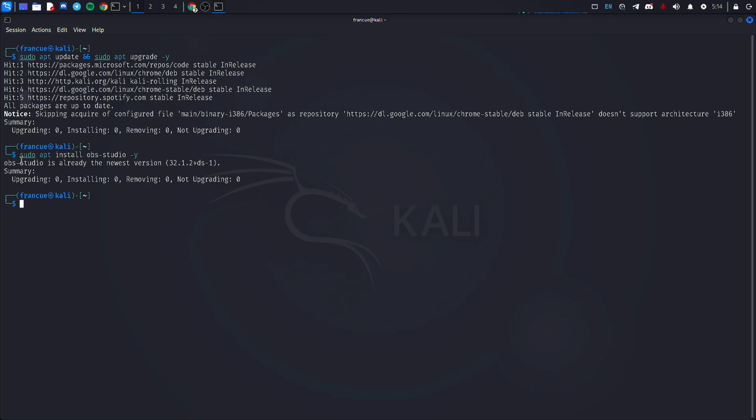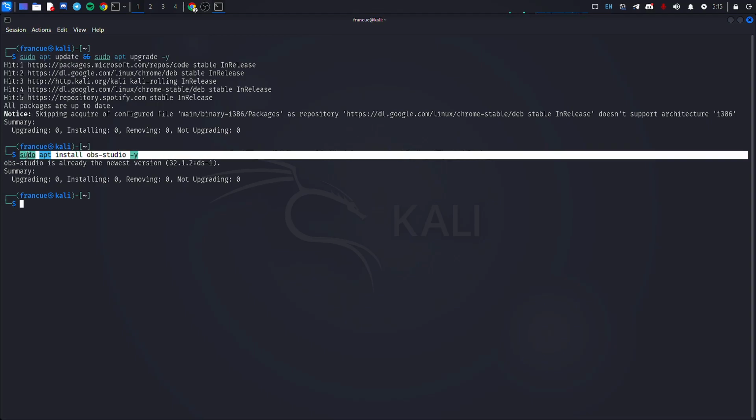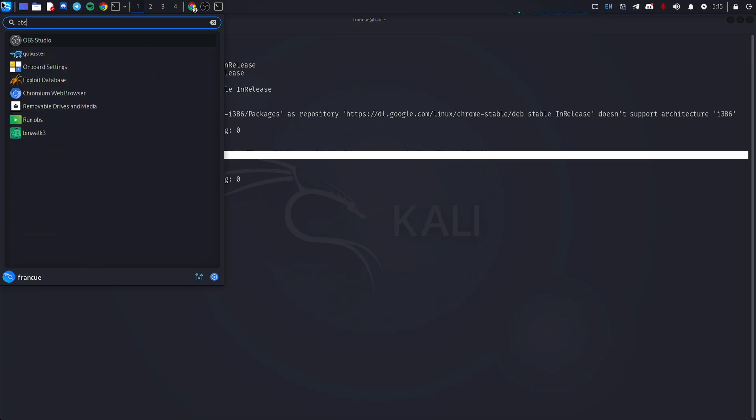yes. So here also, sudo apt install obs-studio, we are just installing OBS Studio, and -y for the question, we're just answering before it asks, like we are just saying yes, I don't care, just install it. Yeah, that's all you're gonna write: just update your system, upgrade, and install, voila. And yeah, you have OBS Studio here. You can just search it up, you can add it to a panel and record your videos.